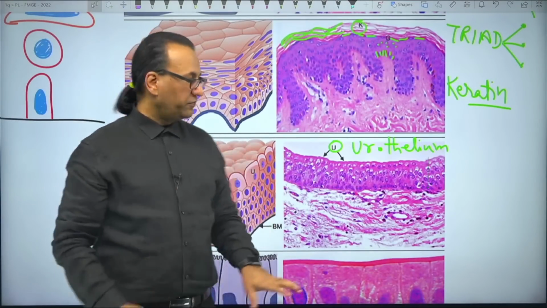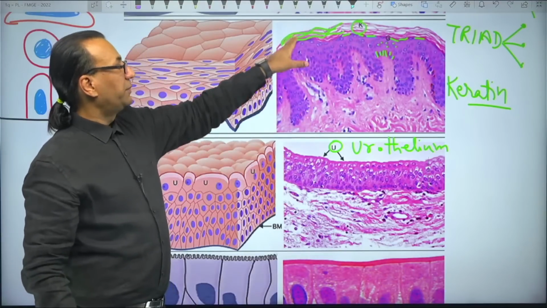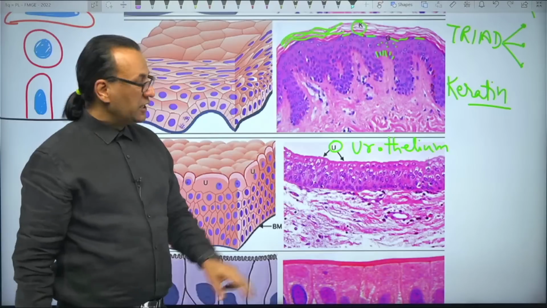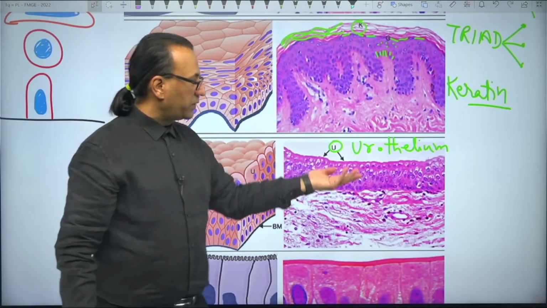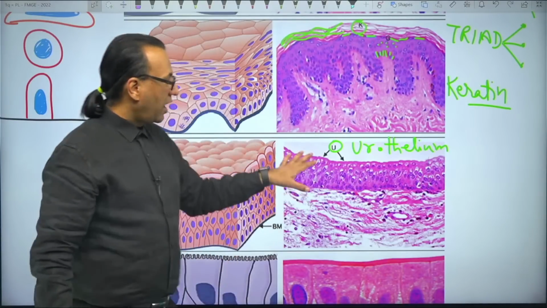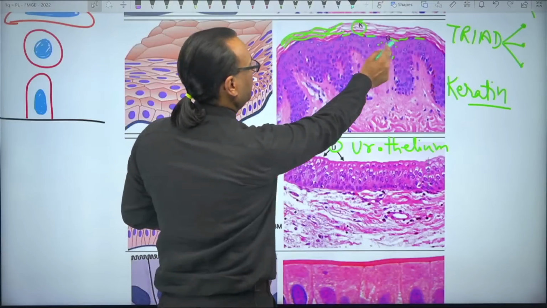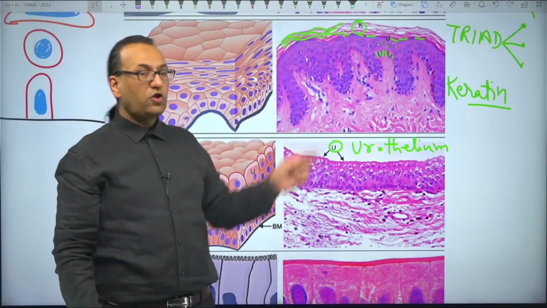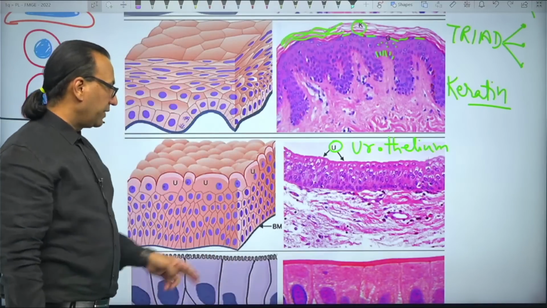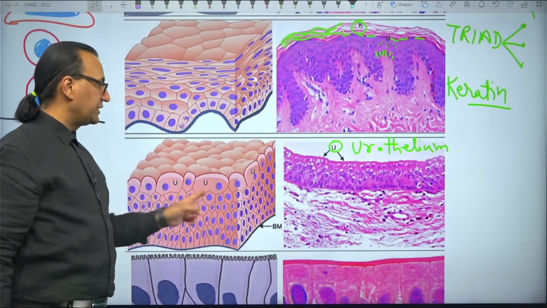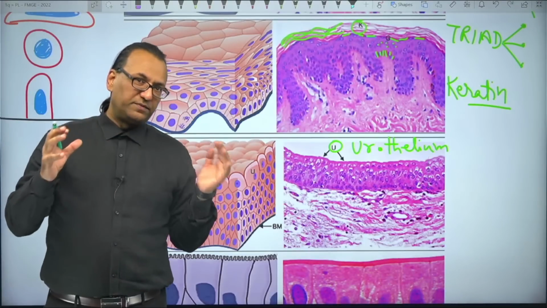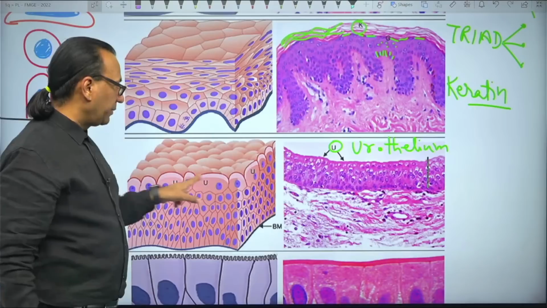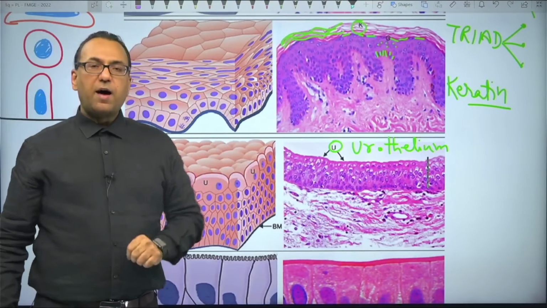You may confuse it with the stratified squamous epithelium. But it is not stratified squamous epithelium because the superficial cells towards the lumen are not flat cells with flat nucleus. Flat cell with flat nucleus is a feature of stratified squamous, not transitional epithelium. In transitional epithelium, the superficial cells are larger, globular and umbrella shaped. U is also for umbrella shape.